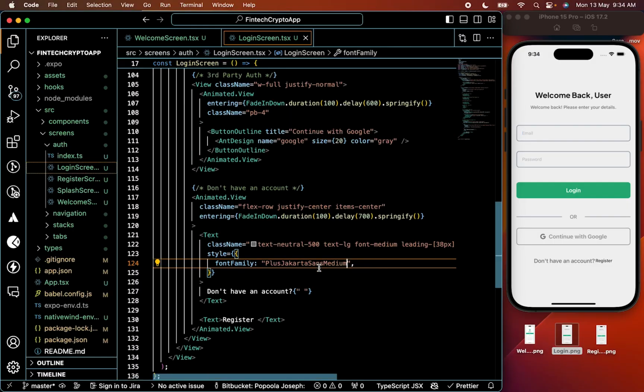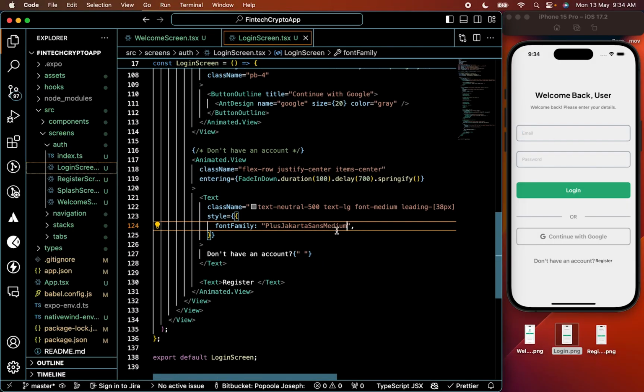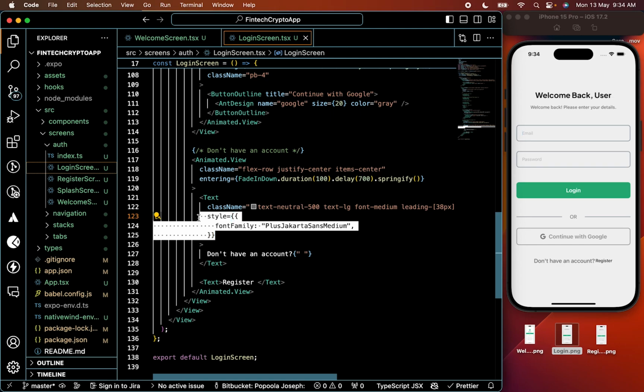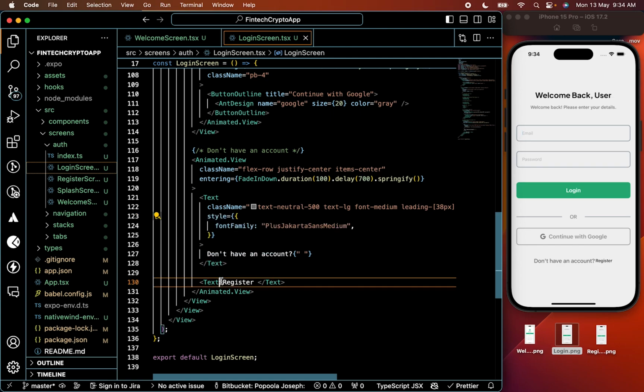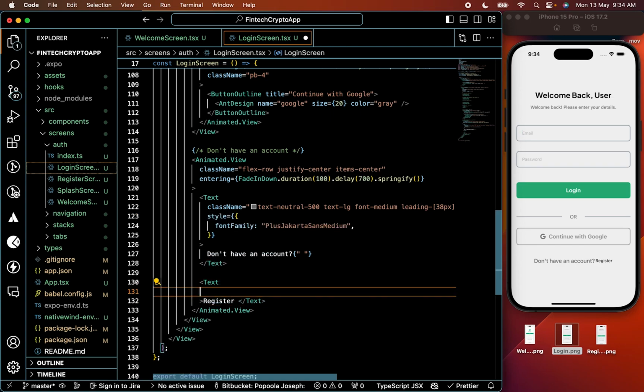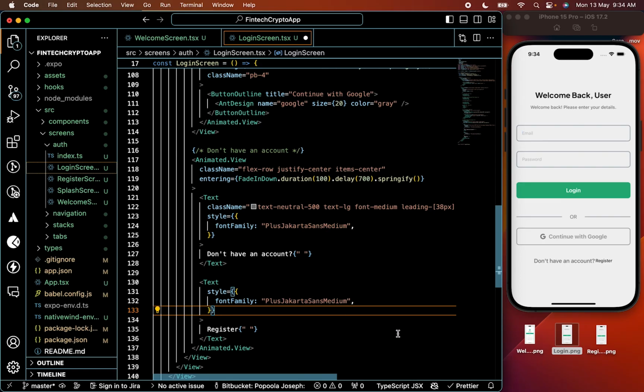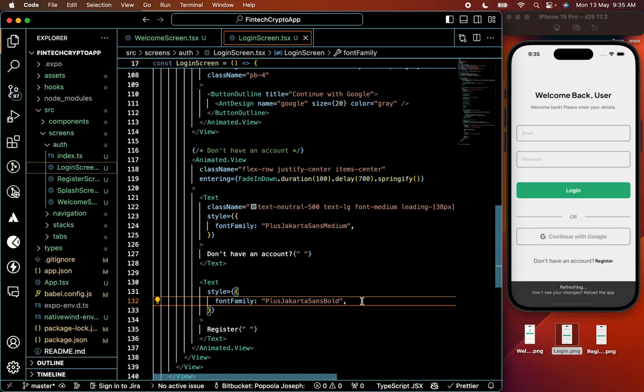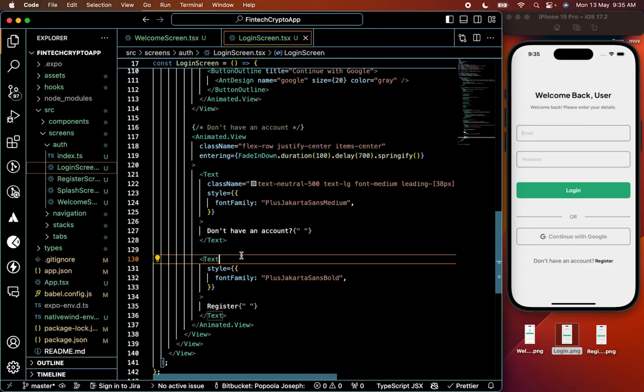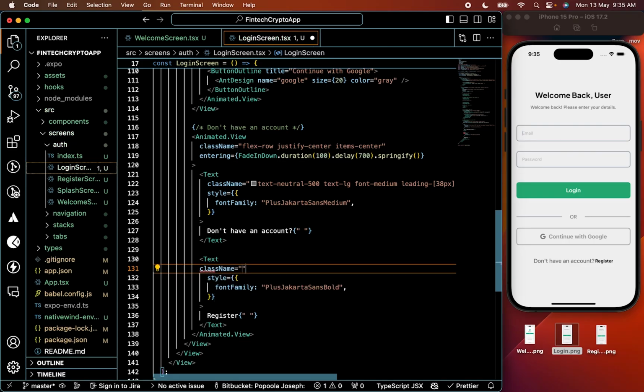Don't have an account? Register. The same thing I'm going to do for this. Let me copy this. Paste this here. And I'm going to make these bold. And let me just add the class name right here.